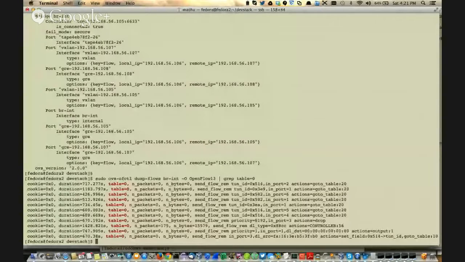You can see that the set field indicates that the value 0x504 is populated on the tunnel ID, and that's exactly what is going to be used for key=flow. So this key 504 is used as the key when the traffic goes out of the tunnel.